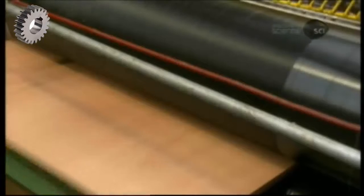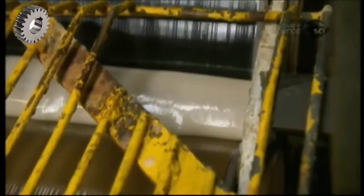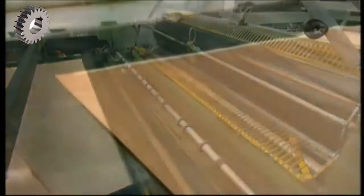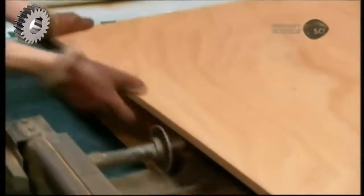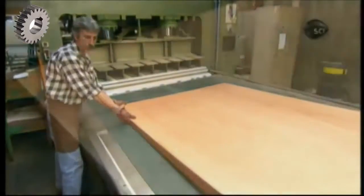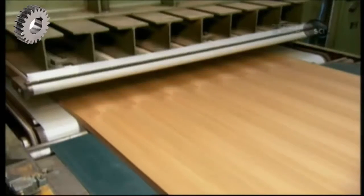The core, meanwhile, goes through the glue machine, which coats both top and bottom with adhesive. The veneer sheet is also glued, but on one side only. Workers lay the veneer glued side up, then carefully place the core onto it. A second veneer, glued side down, goes on top. The okume core is now sandwiched between 2 decorative wood veneers.